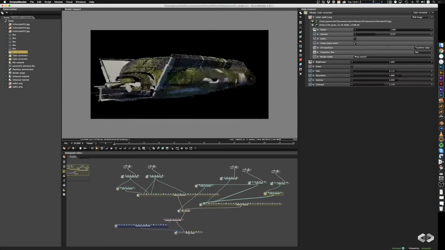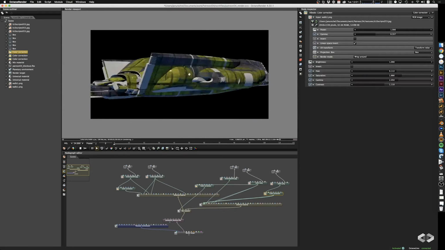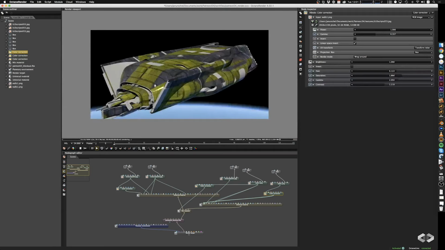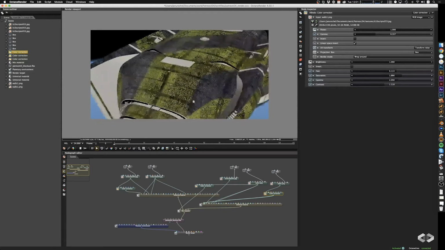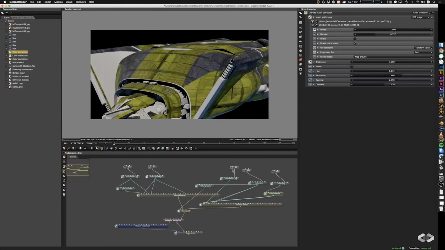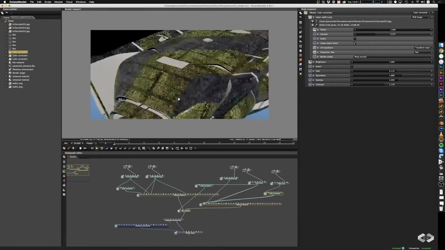That is more a quality of the material, and then we consider the paint job something extra that is on top of everything, like it would be in real life.